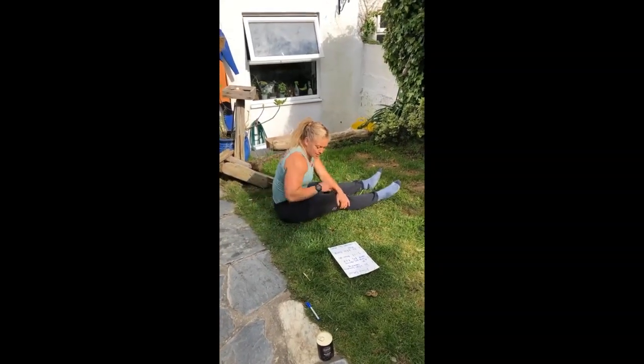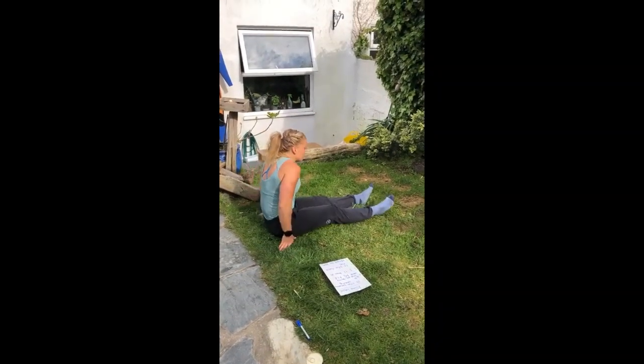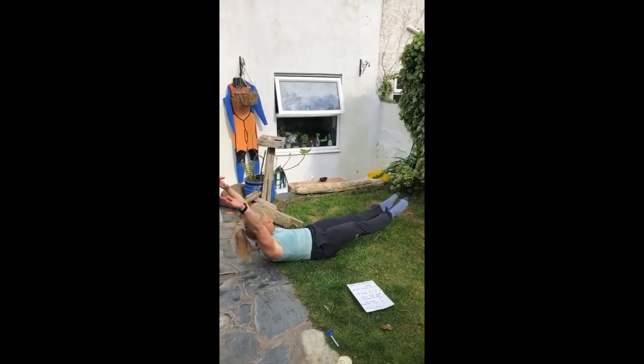Cool, so next one, this is a core exercise. We're just going to do between 30 and 40 seconds of a flutter kick. So top end of this one is to get into a hollow position. So the bottom of the back's engaged with the ground. From here, you're just going to flutter the legs.